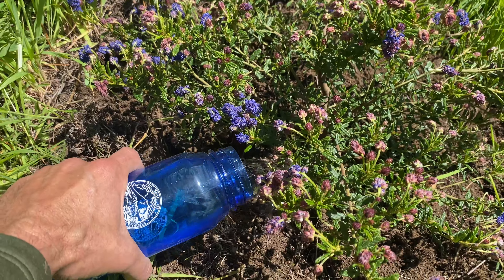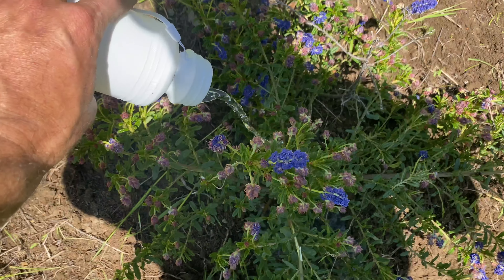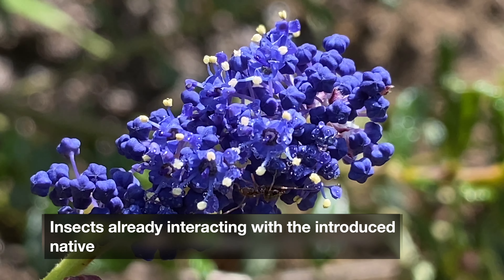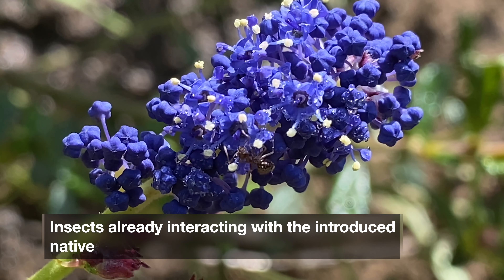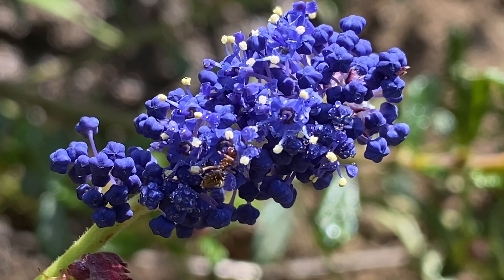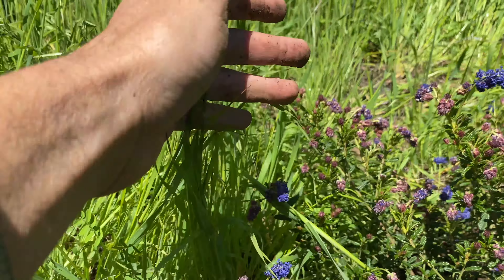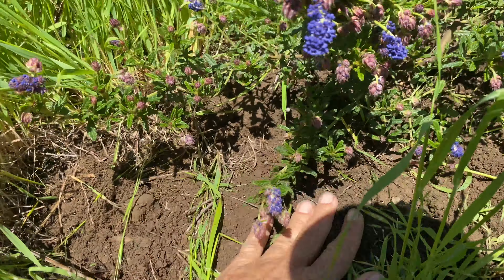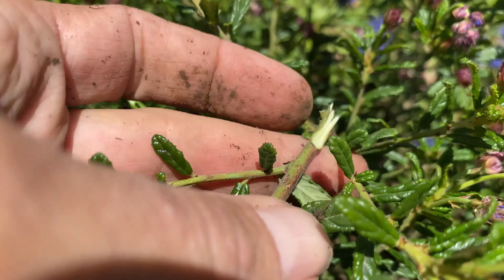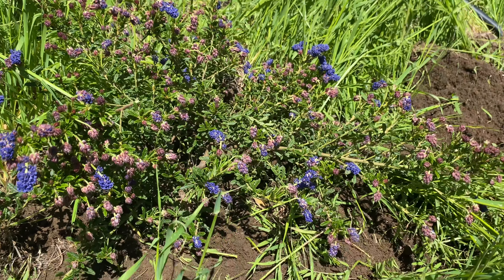Today I'm trying to compensate for that death scaping by putting blue blossom out here in the wild and adding two blue blossoms to a yard in the neighborhood I care for. It's unfortunate that in California it's hard to find native plants in stock at stores like Lowe's or Home Depot. The positive thing is you can find California lilac at places like Home Depot and Lowe's, and they're not particularly expensive. It's a tough plant, fairly friendly for brown thumbs, drought tolerant, and beneficial to wildlife.